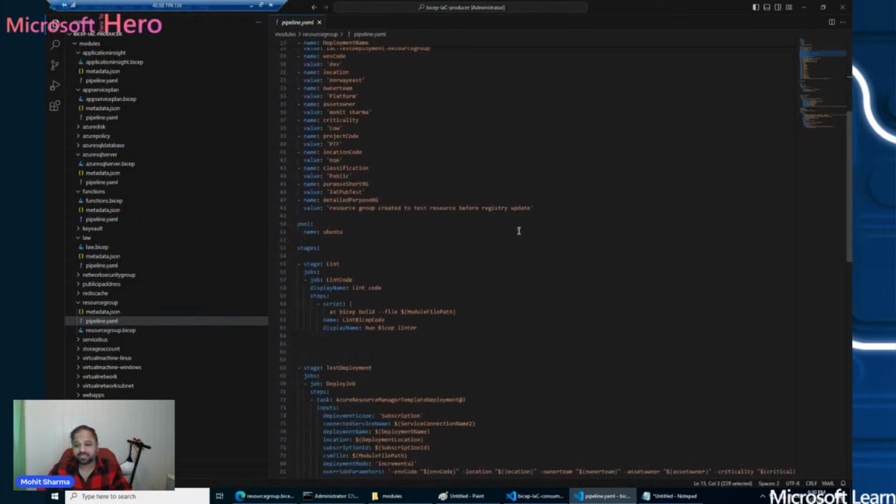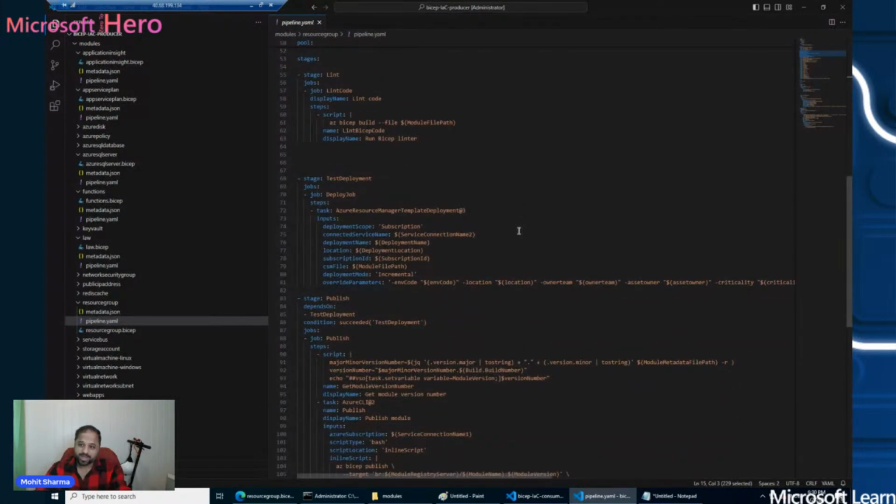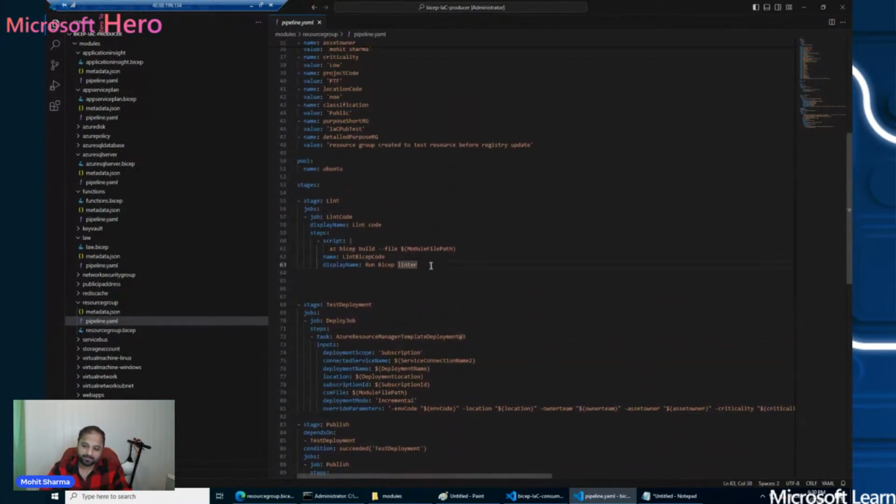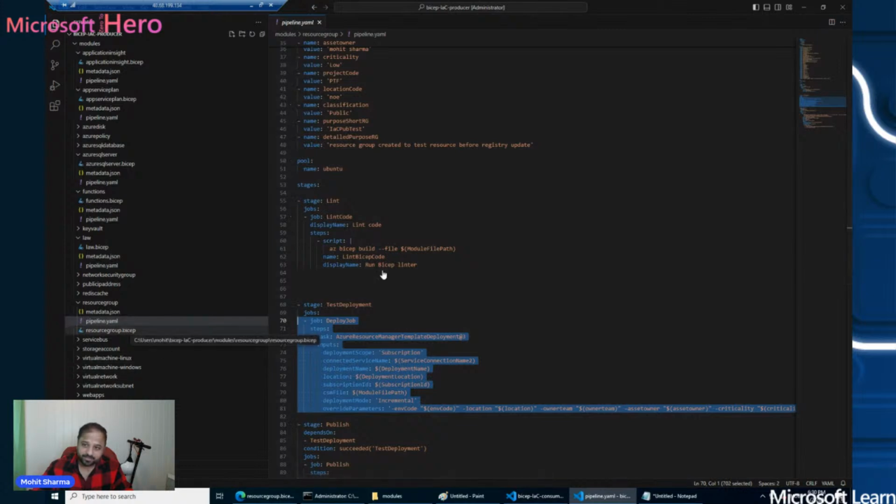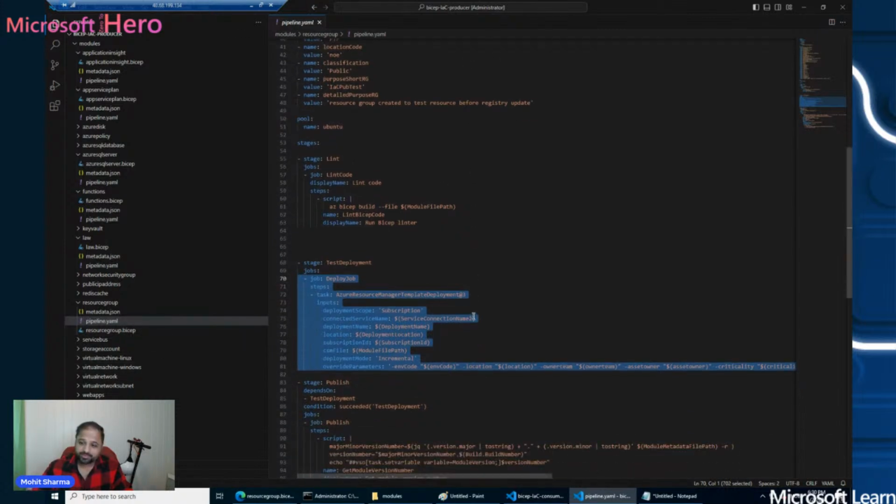The reason why I do this, I do not want to give it while I'm deploying something. Right? So the first step basically creates a linter, tries to lint my code to check it doesn't have invalid deployments or invalid coding practices. Then I go ahead and deploy the resource group Bicep file here, which I've referred to in a variable here, with a task that's in Azure DevOps. It's by default there, so you could just pick and choose. It's nothing explicit. It's nothing out of the ordinary. It's a very basic Azure Resource Group Manager deployment task.